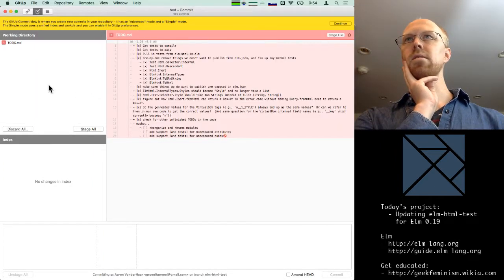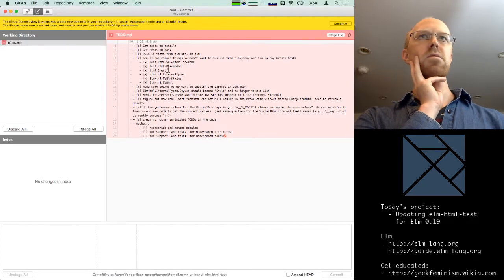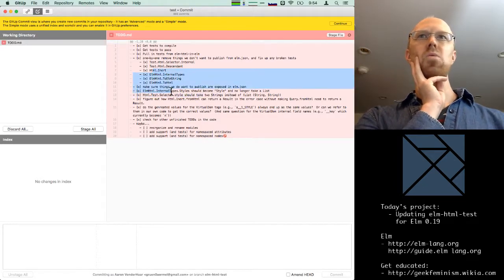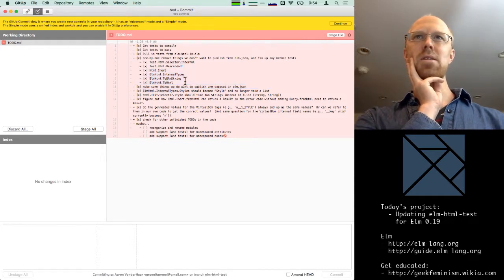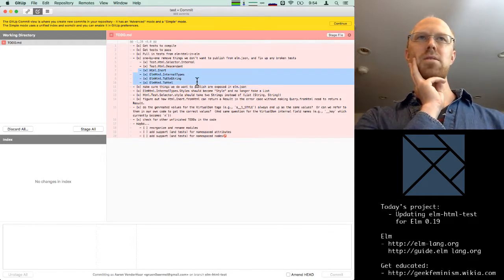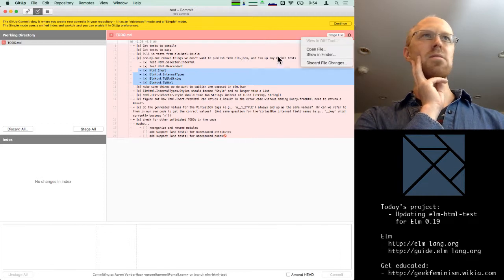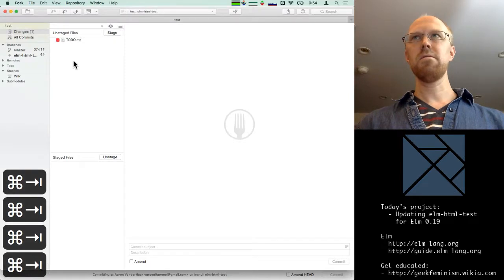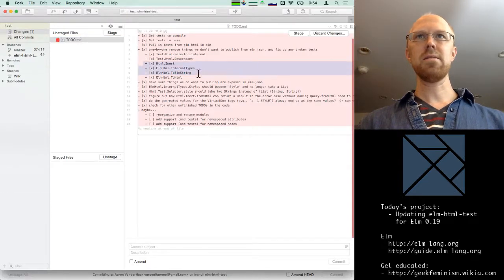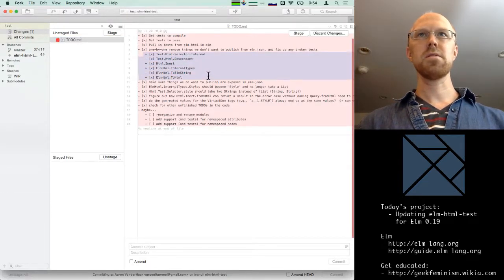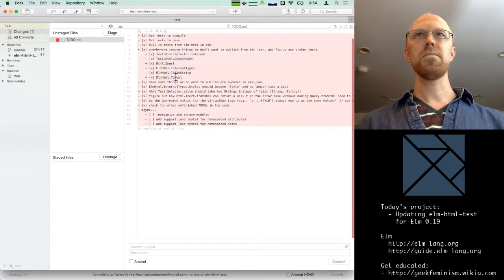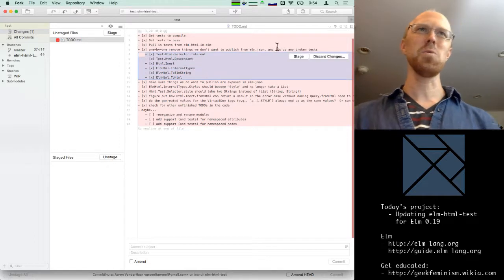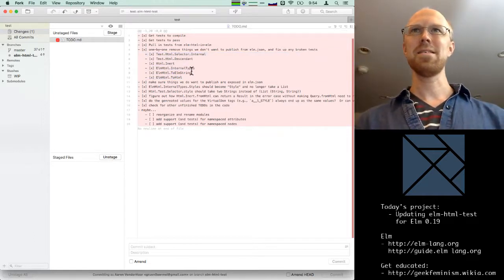Let's see. Okay, so does this let me stage? Ooh, okay. Yeah, this is what I don't like. I want to be able to stage just parts, like subsections of hunks, which Fork lets me do. Like I can select, okay, just stage these lines of removal. Oh, except it doesn't seem to work when the whole file is deleted.